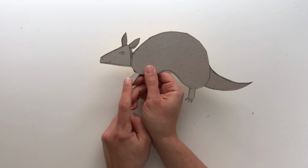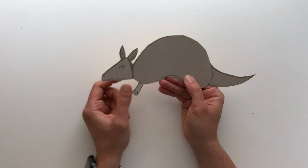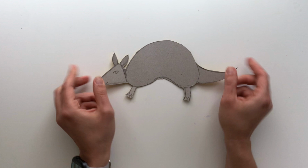Out lots of little details. Even the little feet here, I left flat across the bottom. I want to draw the toes in. If you try to wrap foil around teeny tiny details, it gets really tricky. So even the ears are going to be kind of hard, but I'm going to leave it just like this so it doesn't get too complicated.